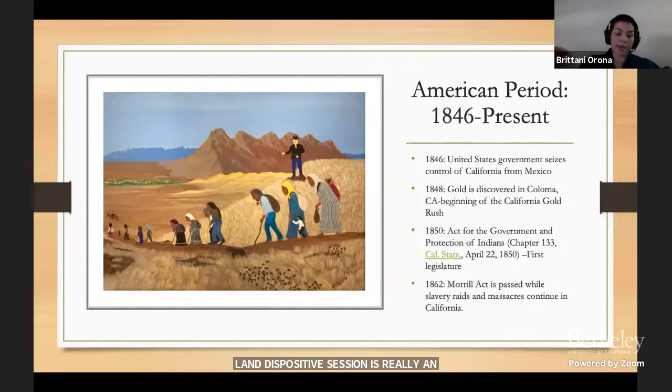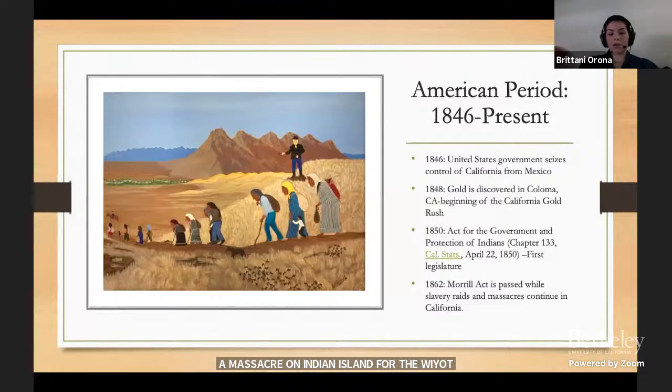And so even though that act was amended in 1860, it wasn't fully repealed until 1937. And so when the Morrill Act is passed in 1862, we're already at the height of violence against California Indian people within the state. There are state-sponsored and federal-sponsored militias that go into villages and decimate populations, also high rates of sexualized violence. In 1860, there was a massacre on Indian Island for the Wiyot people in Northern California, and really during a ceremonial time.